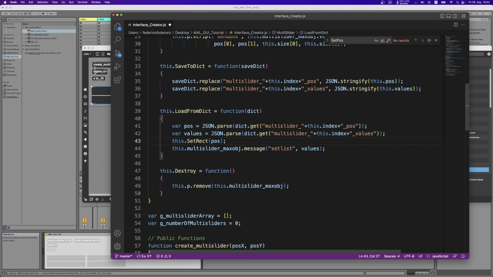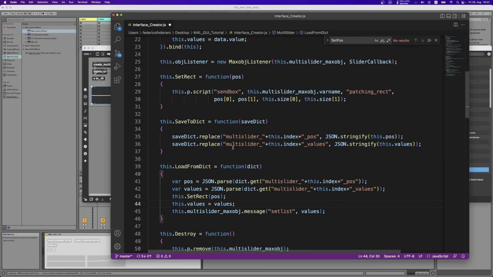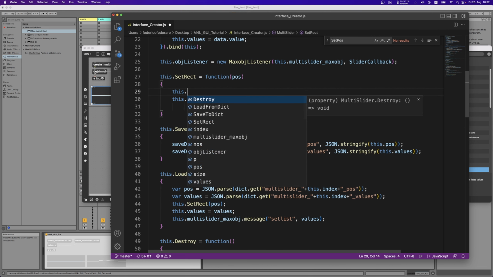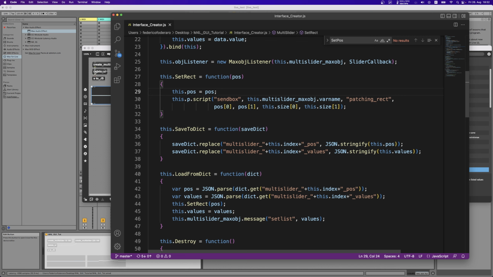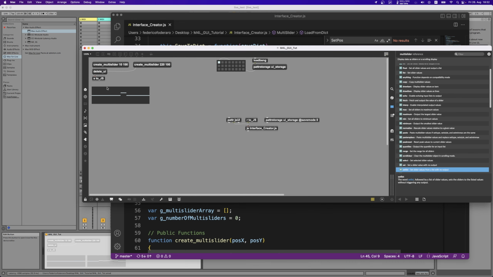And then we also actually want to set these values equal to values. We should make a function just to set the values, but it's not super important. Actually, inside this rect, we should say then that this pos is equal to pos. Right. This should be it. So let's give it a try and let's modify a bunch of values. Going to save a new preset. Going to delete the UI.